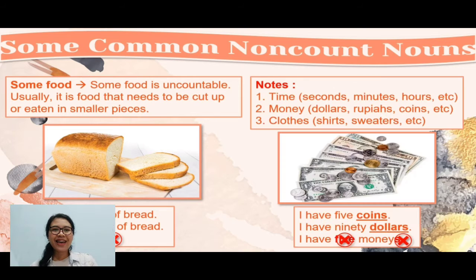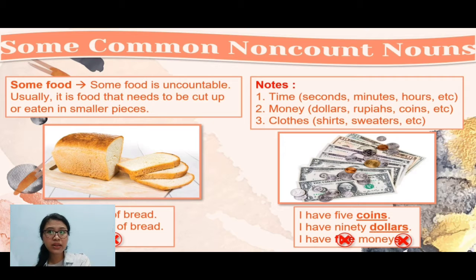And then the last is about, you need to be careful with the following uncountable nouns as they may be considered countable in other languages. Examples are like furniture, advice, work, news, information, luggage, money. These are all uncountable nouns. Now you may be thinking, what? Money? Money is an uncountable noun? Yes, it is. It is true.